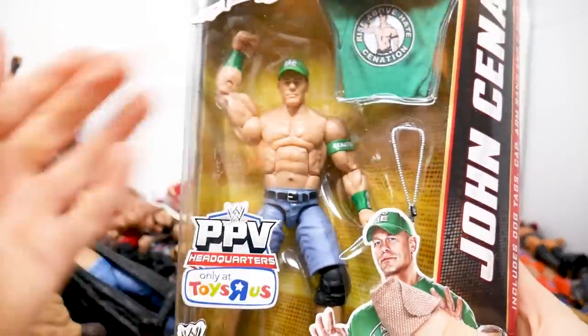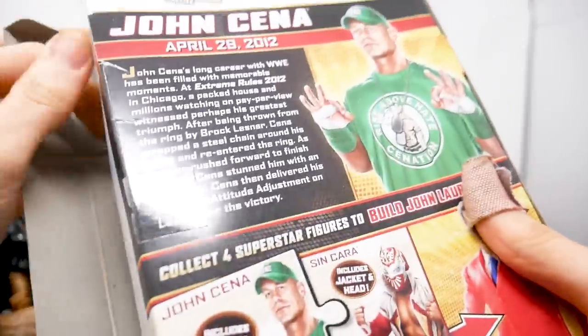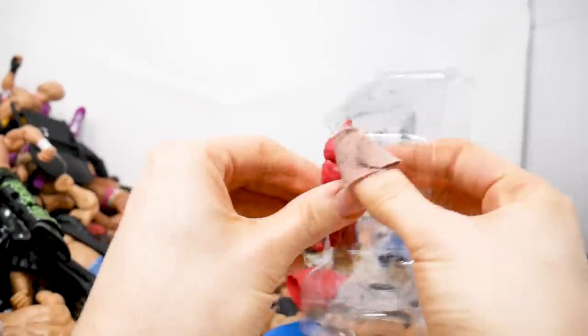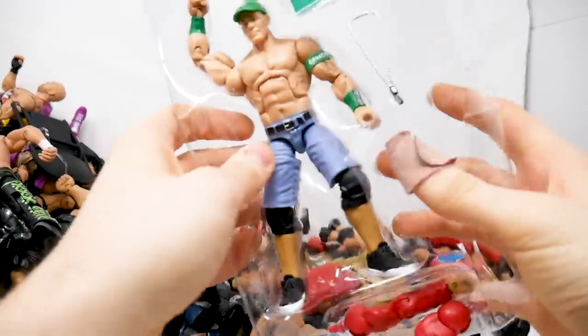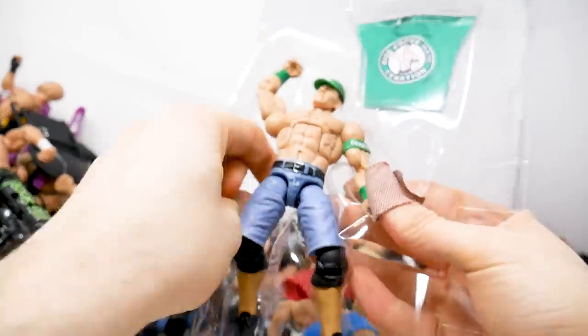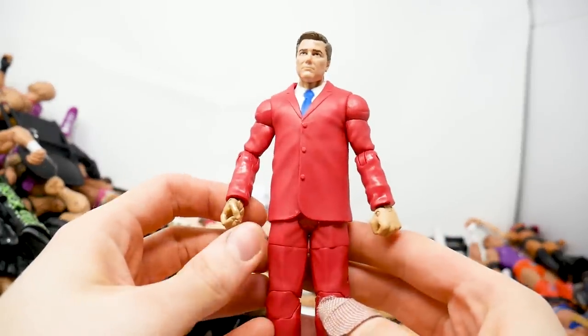And here's John Cena, comes with a shirt. We basically saw this figure before, but this one comes with a shirt instead of a ladder and a Money in the Bank stuff. So that's what you get. If you can tell, re-release it. You get John Cena, he comes with arms, so he can lift you up to the sky, take you to Jupiter Island or something like that. And he has his dog tags from Bumblebee, the classic movie. That's a definite reference to. And he had his hat, but I lost it, and his shirt. And now look at it. I have a Jimmy Jam Laurinaitis figure. How dank dab, swag dab is that?